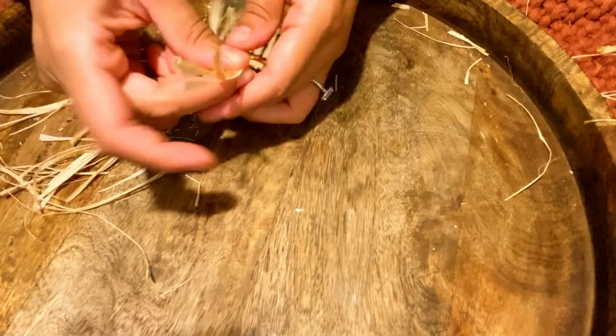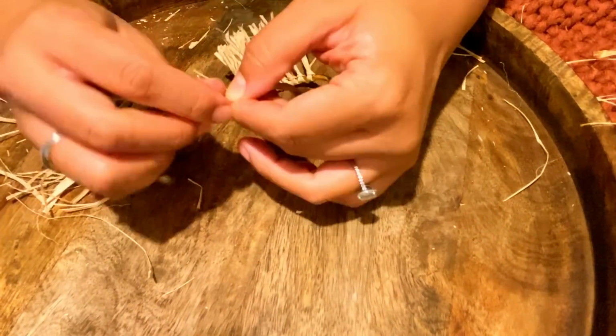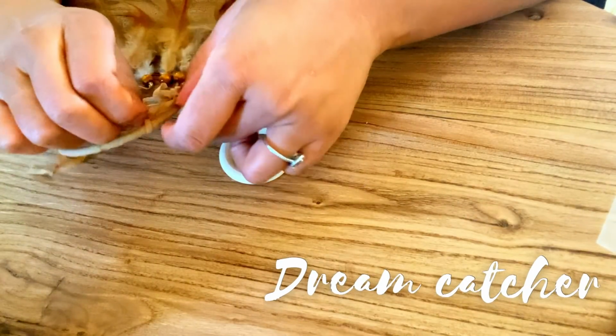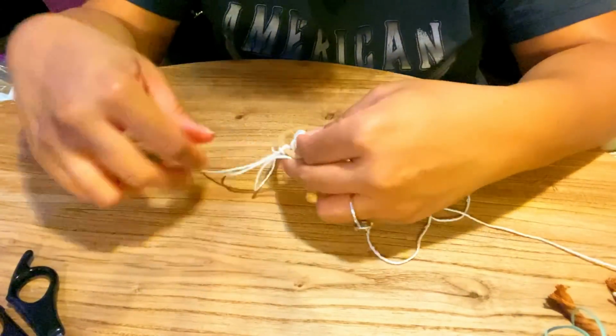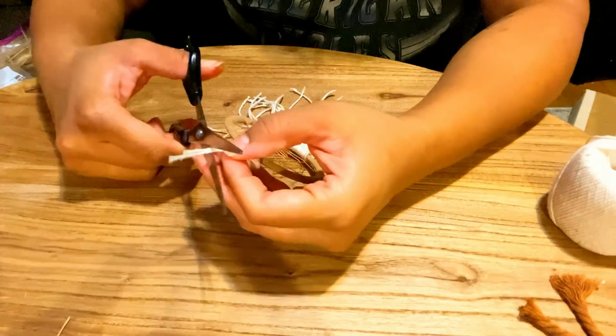And for this one, I did it on a gold ring, and then I just added wooden beads to the top. So for this one, I used an old dream catcher that I had. It had major feathers on it. So I just wanted to make it simple, so I just removed the feathers and switched it for this string.